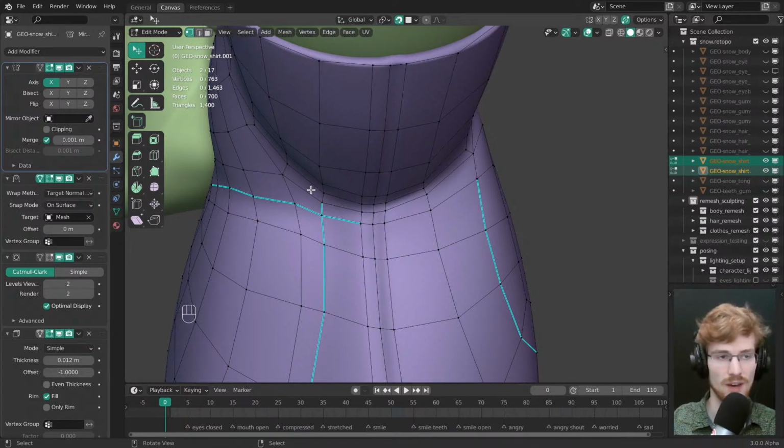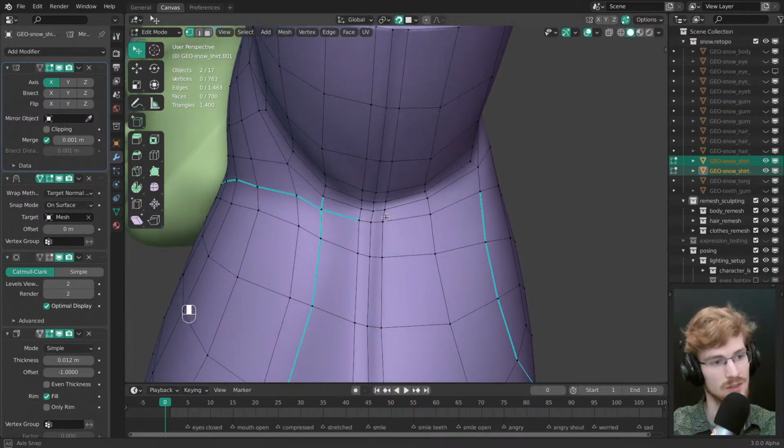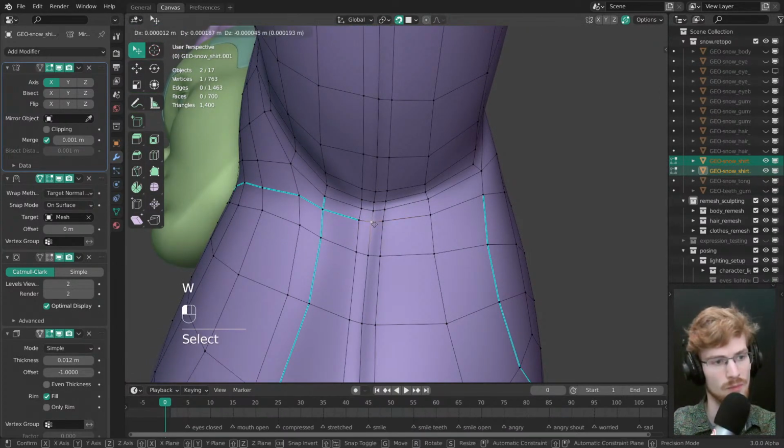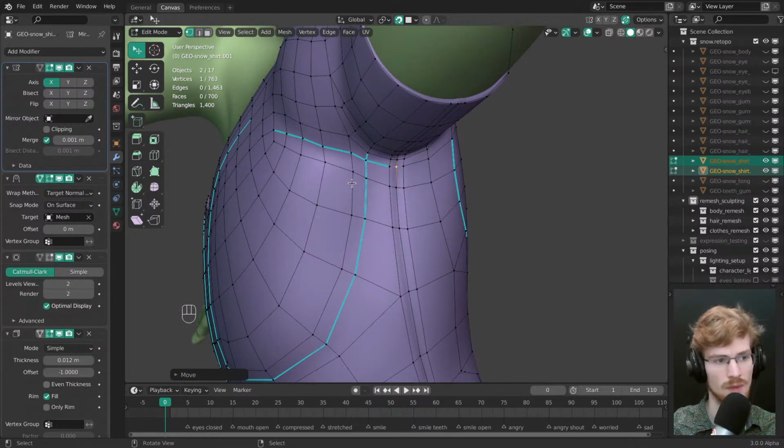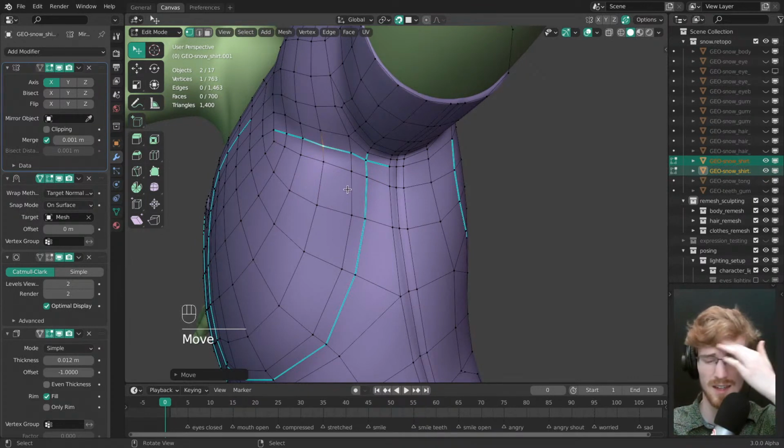You can actually define the edge flow in that by just drawing lines, but it does create a lot of triangles because it tries to keep the distribution and size of the polygons pretty much even. So that results in some issues. It's not great topology. It's not even that great for sculpting, but it might be really good for, like, if you have some props in the background or like some 3D scans that you want to clean up.